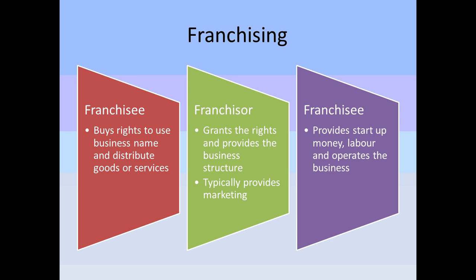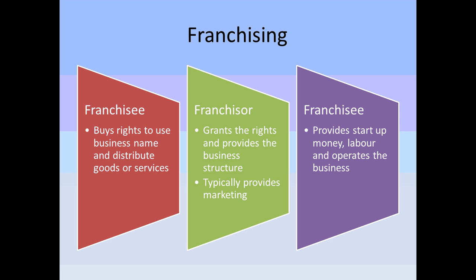Another way to look at distinguishing companies is a popular model for many businesses, particularly in Australia: the franchising model. This is where typically a global company or a large multinational company will sell the rights to run its business model to individual owners. A classic example of this is McDonald's. McDonald's Corporation runs out of America. The people who own the stores are all individual business owners, and they buy the franchise rights to run a local store of McDonald's. The people who buy the rights are known as the franchisee.